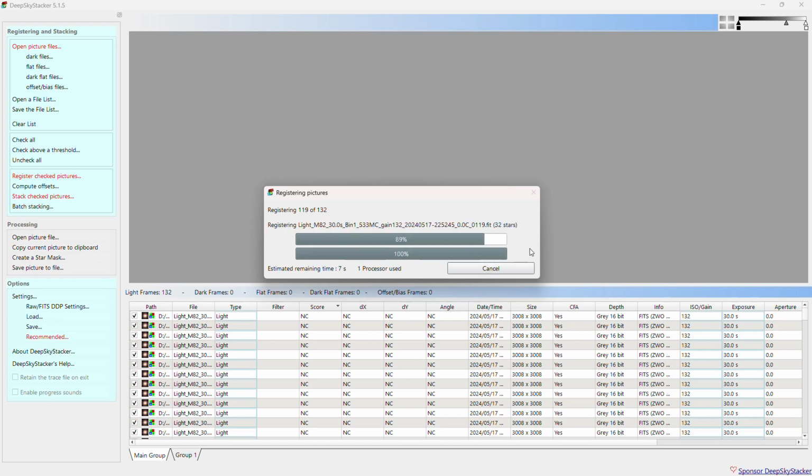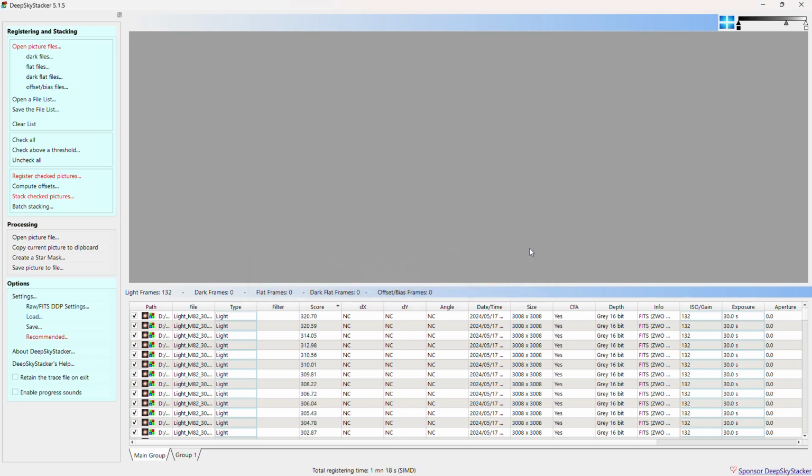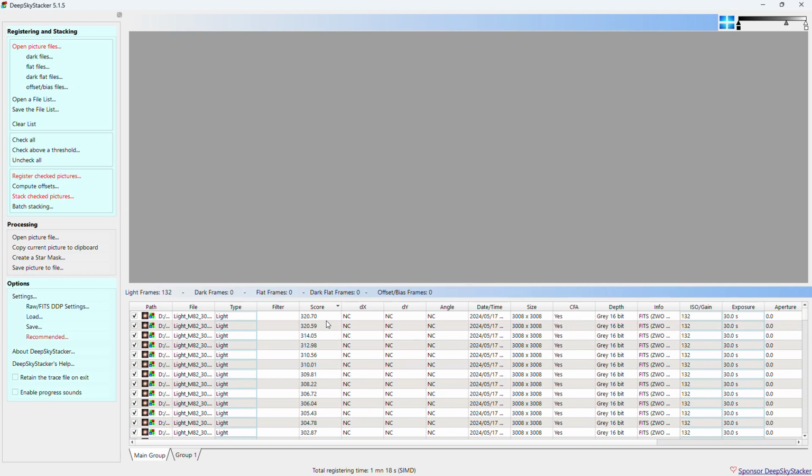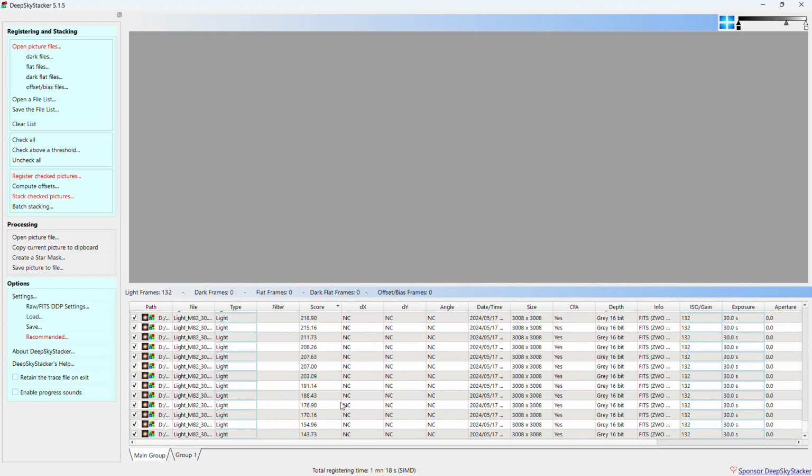Last night when I was taking the image of M82, because of where I was located in my backyard, I was sort of afraid that the telescope might have been pointing through a tree branch, but you can see the score here with the pip under score. I've got these images sorted by the score number, so we go from 320 all the way down to 143.